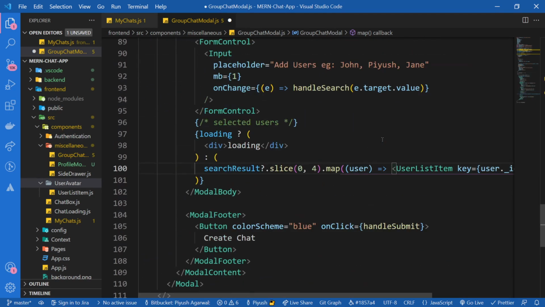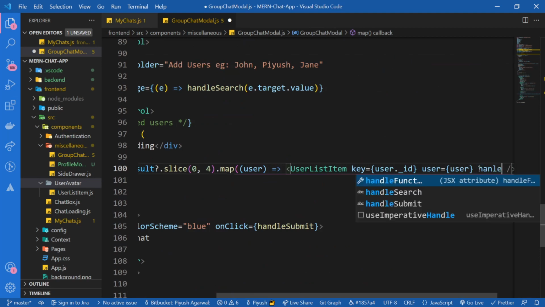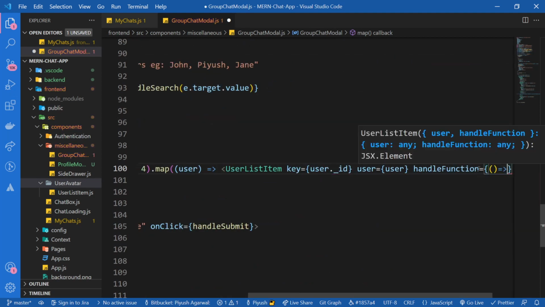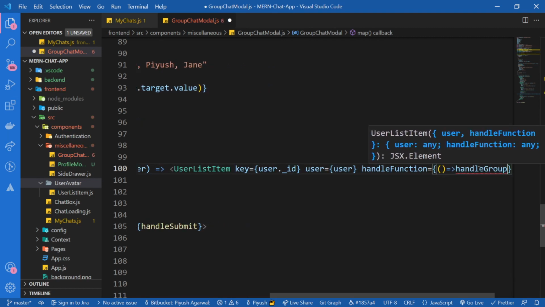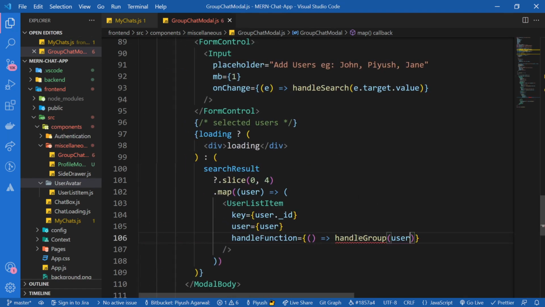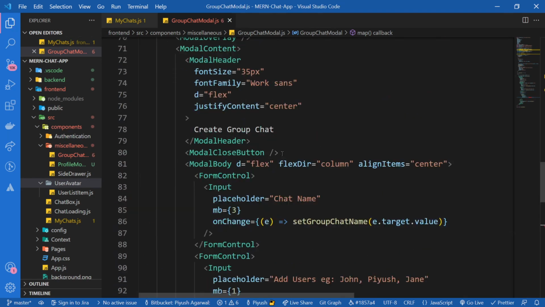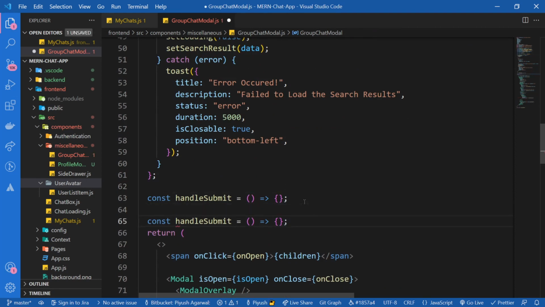All right. So I'm going to say handle function to be handle group, and I'm just going to provide it the user object. So this obviously doesn't exist yet. So I'm going to create a dummy function for this as well.